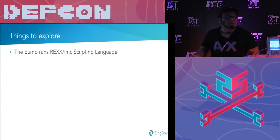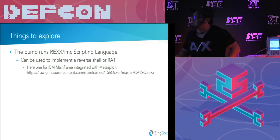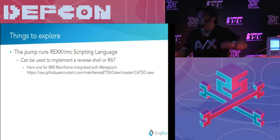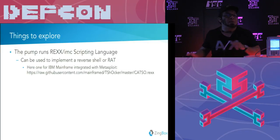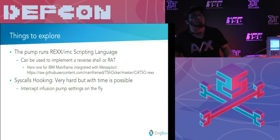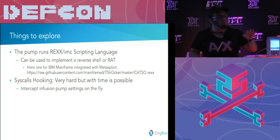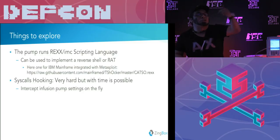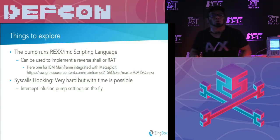We can play with the Rex scripting language that I said will help us to create RATs or reverse shells. I actually found an implementation of this Rex scripting language that is running on this guy. One guy already implemented it on an IBM mainframe, so it's totally doable. Syscall hooking, that's very advanced because this guy doesn't have symbols. But what you can do here is intercept the calls of the VTBI, the rate, and change it in memory on the fly, which is very hard, but it's possible with time. We're going to try to do that.